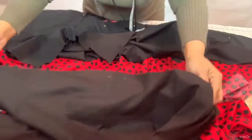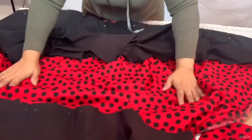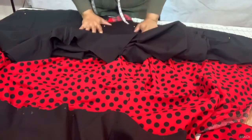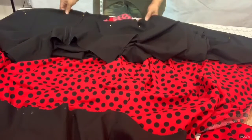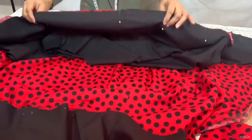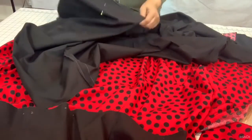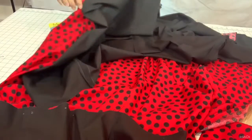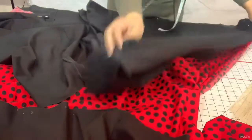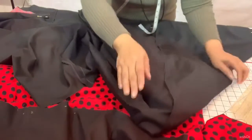This is the lining for it. I've attached the skirt to the bodice. Okay, I have not attached the lining. Now, here's the lining down here. What I'm doing now is pinning my skirt and lining right sides to right sides, okay? I'm going all the way around, and then I'm gonna go all the way up to the top and sew, okay? Connecting that lining all the way around that skirt, all the way up to the top.